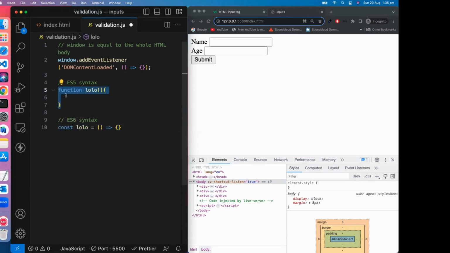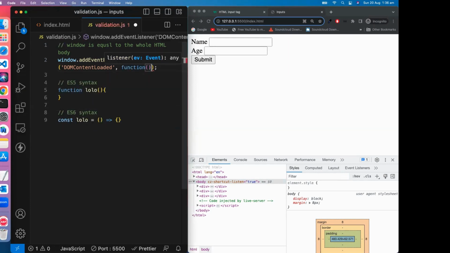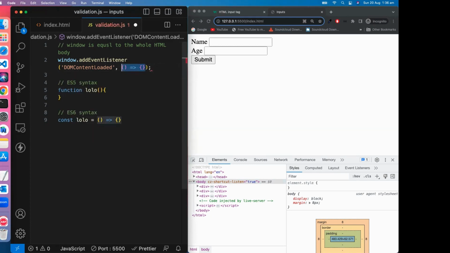It's just, it depends on what you want to do, how you want to do it. A lot of people now, they use this way. There are some people who still write this way, but it depends on you again. You just have to choose how you want to do it. Personally, I like to do it this way because it's short and quick. It makes life easier for me. And yeah, it's up to you. So please don't get scared when you see this. You can literally write this as function as well if you want, just like that. It will do exactly the same thing. It's just me personally, I prefer to use the ES6 syntax.